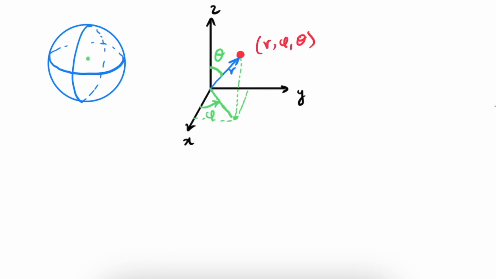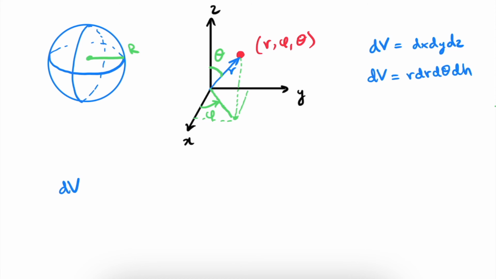So let's now indeed consider a sphere with a radius capital R. Now, what is the volume of this sphere and how can we get it by using volume integrals? Again, the step that we still need to do is to get the volume element. We know that in Cartesian coordinates, this volume element was simply dx, dy, dz, because it was simply an infinitesimal cube. We know that in cylindrical coordinates, our volume element becomes r dr, d theta, dh. And now we want to know what the volume element is in spherical coordinates.